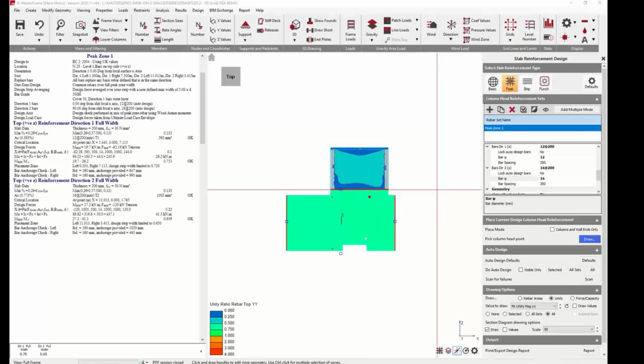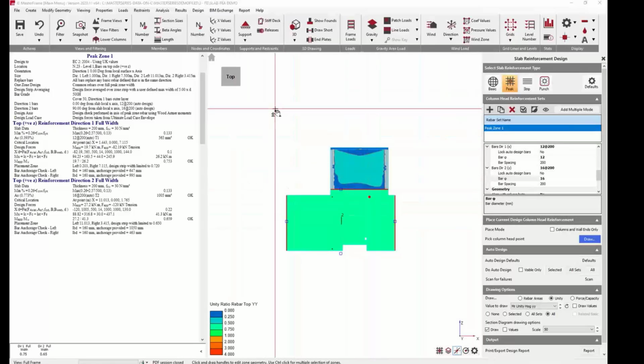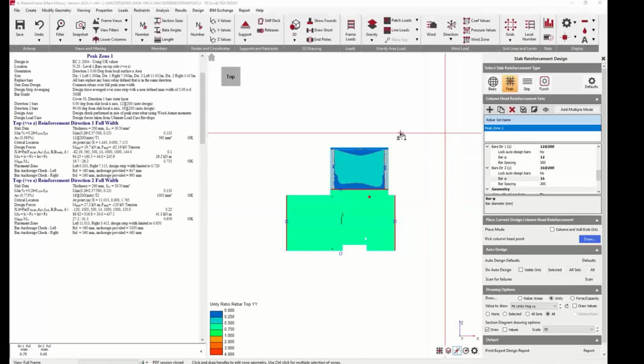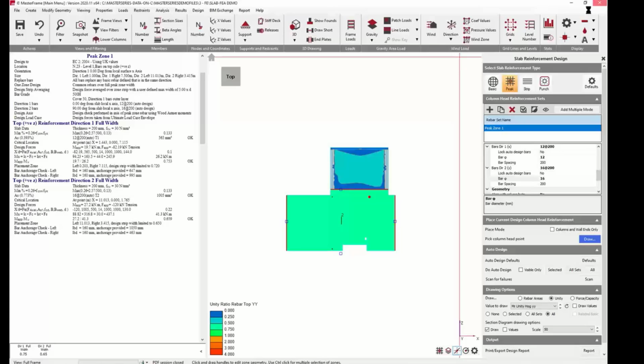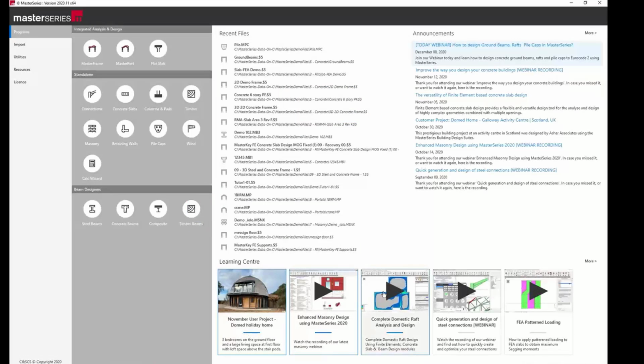Do you go for a small basic and then a lot of additional, or do you just go for a blanket additional? And again, that can all be spat out as a drawing for you into AutoCAD. And there's a very good video on this, and if you just come back out into the home screen, you'll see that this project was actually done in detail in this video, and that's a very good video to show you how to do that.